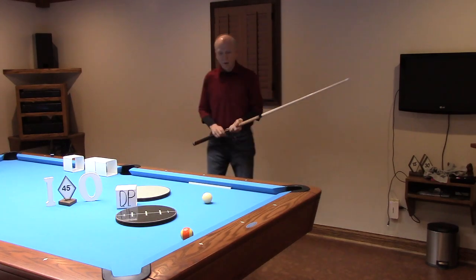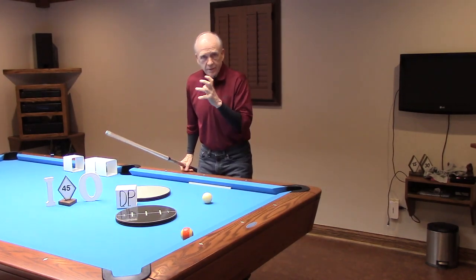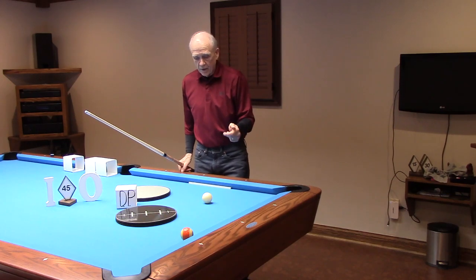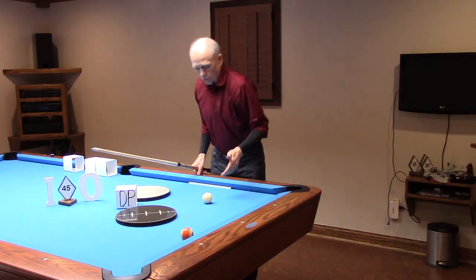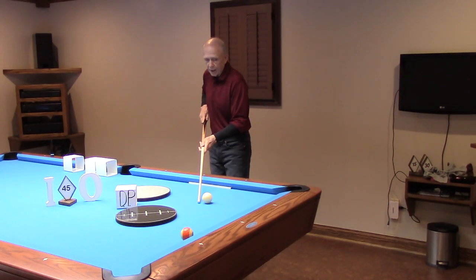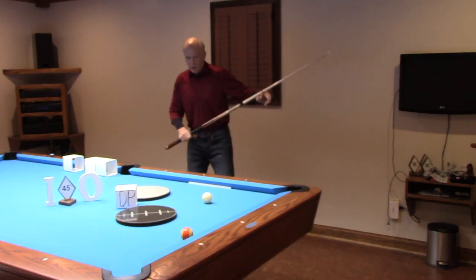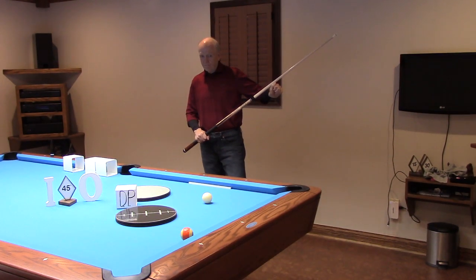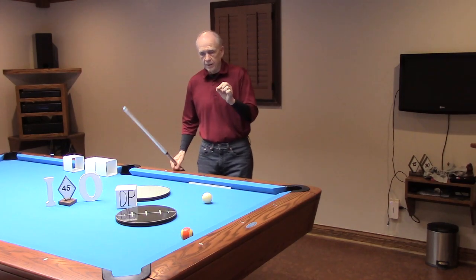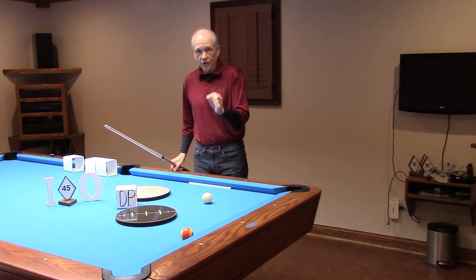Disguised pivoting. I'm into full parallax with this — parallax here, parallax here. It's a very prominent visual for me of seeing the cue ball geared to the inside in relation to seeing the object ball geared to the outside. It all starts with right cue ball edge to object ball A adjusted by one sixteenth of an inch. If I were to look at right object ball edge dead on this line without the adjustment, it wouldn't look right — it would look more like I need to step it and come in from the outside. So with time, you'll understand very quickly why that sixteenth inch adjustment is there.